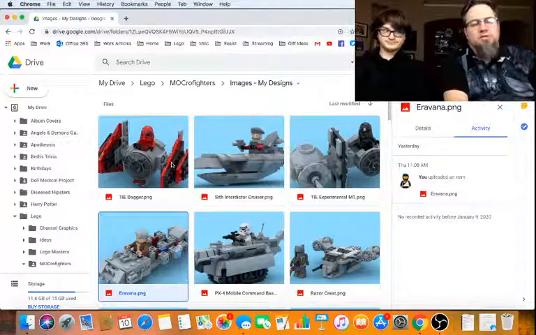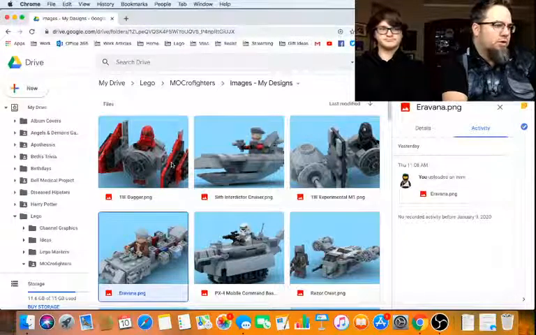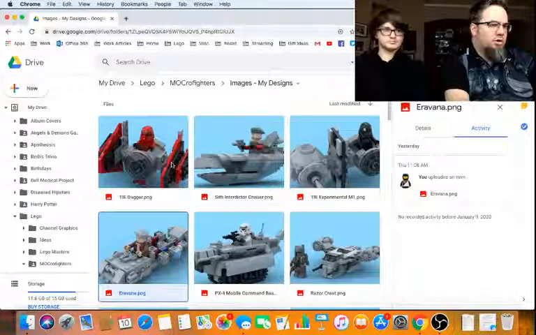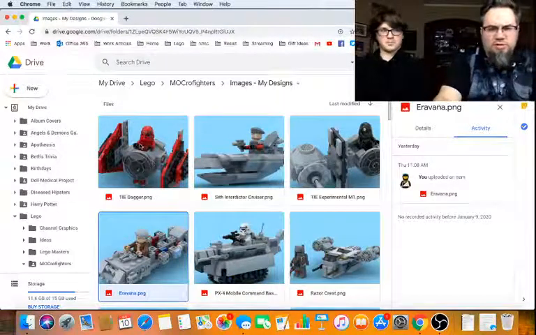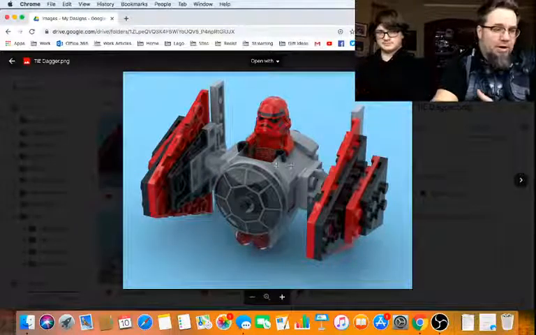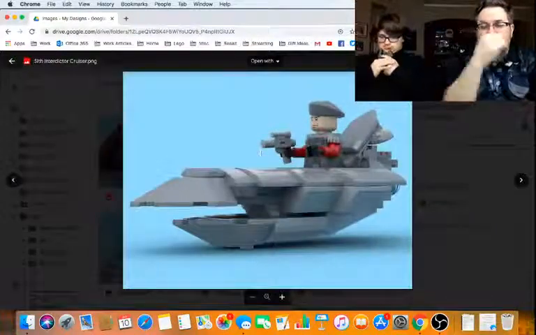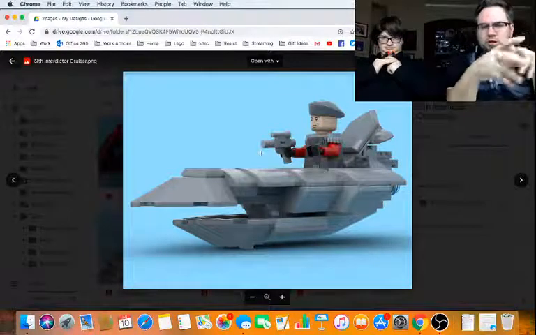I didn't need it because it was a regular First Order TIE pilot, so it doesn't really matter, but we're going to build it anyway. I'd also like to show off a little bit of the other models that I've been building. So this one is, again, the TIE Dagger. This is from the Rise of Skywalker. This didn't need to be this red guy like a Sith trooper. He could be, although I might keep it like that. Who knows? And then this is a Sith Interdictor cruiser, and this is from the early days of the Knights of the Old Republic.